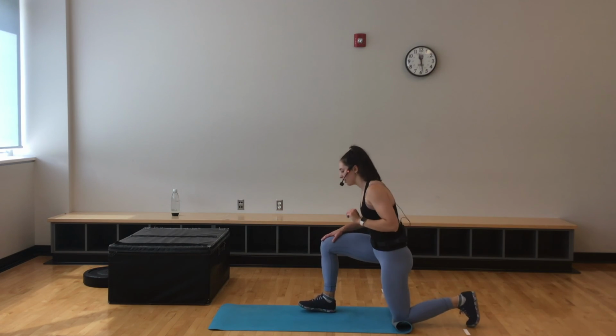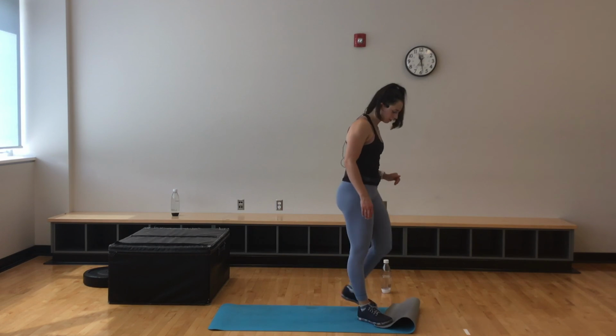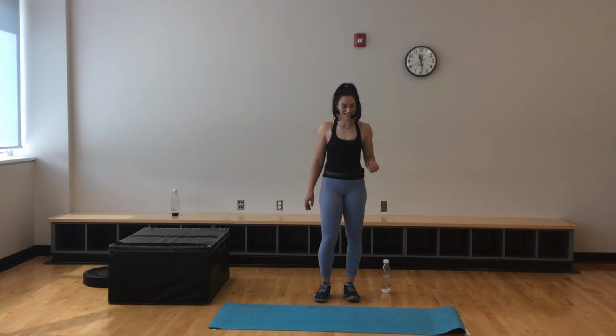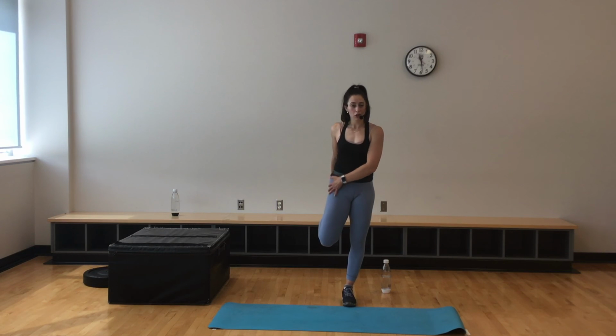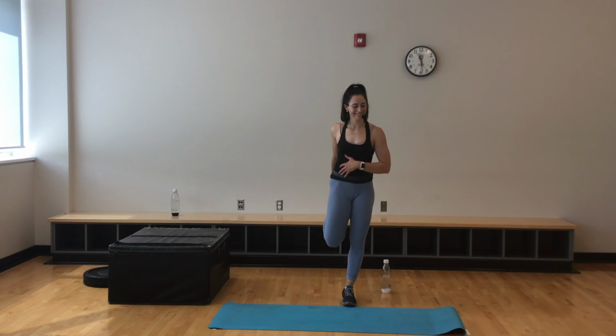Beautiful. Let's come on up to your feet. You can tell that I'm tired after doing Bulgarian split squats. Get one foot into your hand. Do a little quad stretch. And again, just like we did when we were doing the hip flexor, if you push your hips forward, you're going to get a really nice stretch down the front side of your body.